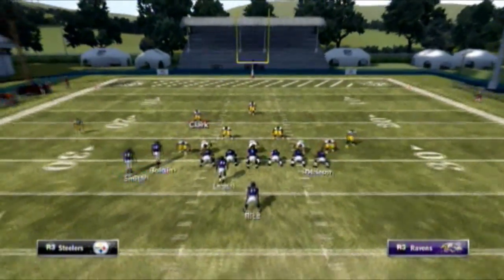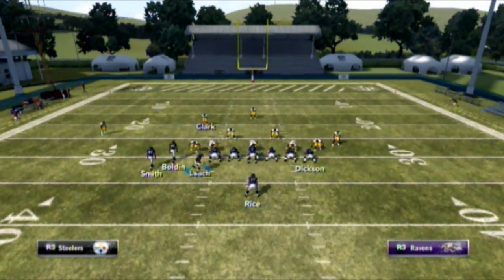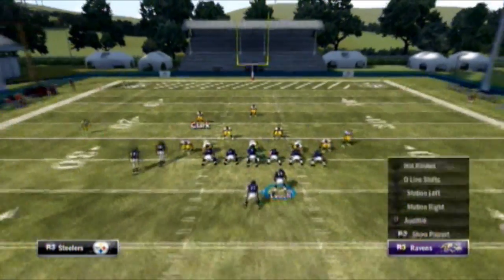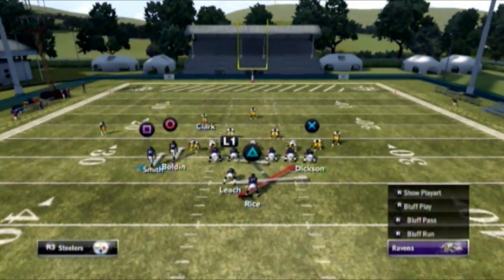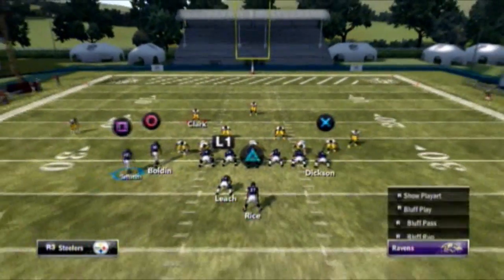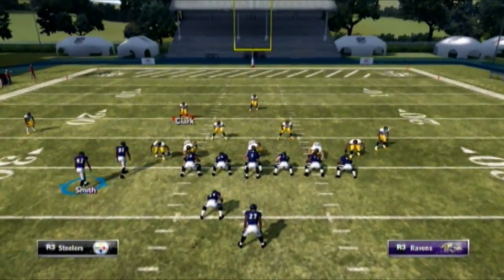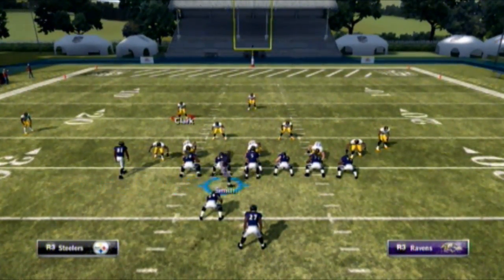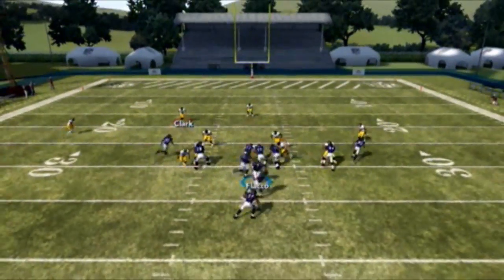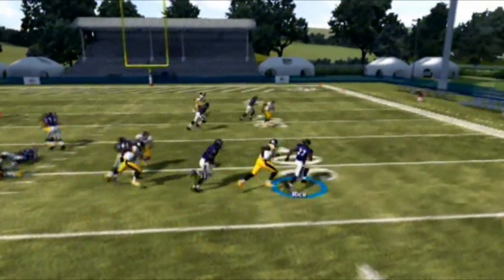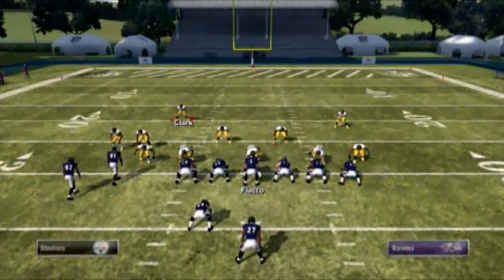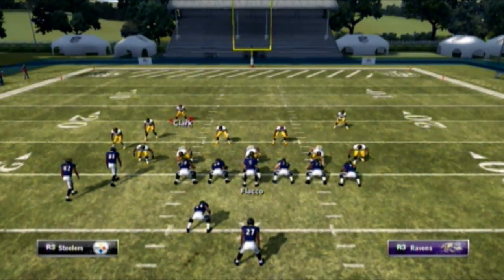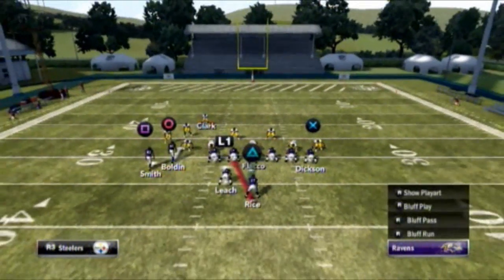So you see who you can motion. You can motion Leach out, but that's not really getting an extra blocker. You're just moving him around everywhere. So the only person you can really motion and snap before he gets set is Torrey Smith. So we'll go ahead and motion him over, and you see now we have that extra blocker on that outside, except the linebacker kind of blocks it there. But now you have that extra blocker on the outside. So now you're going to figure out what your other formation run auto will beat.